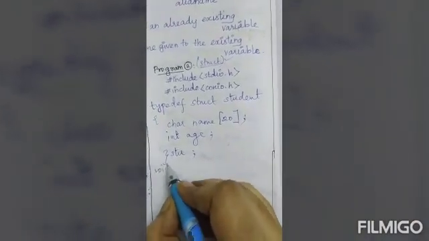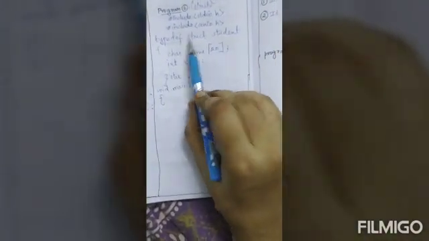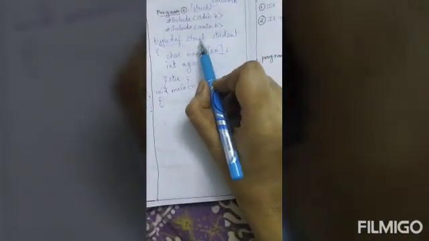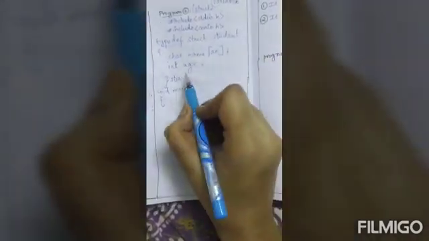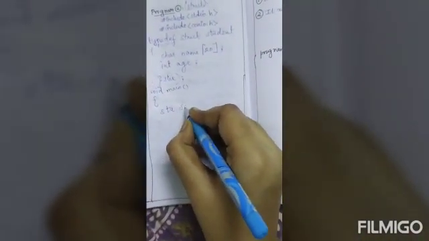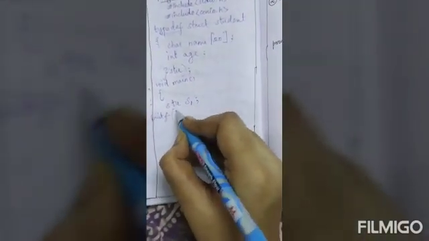Now I am going to enter into my void main execution. So that's what we are using here, the Typedef concept also, as well as a structure, in this program. That's why before the main function I am defining the structure, and its purpose is the student's name and the student's age. That is the word stu I have given. Now entering into my void main, with this stu, I am declaring one variable s1, or s, whatever it may be, your wish.